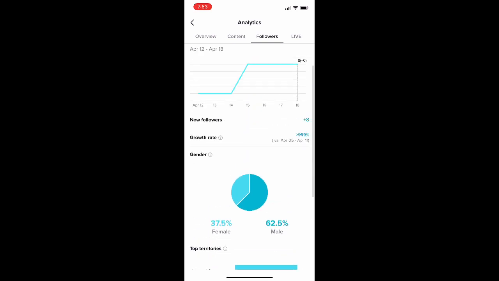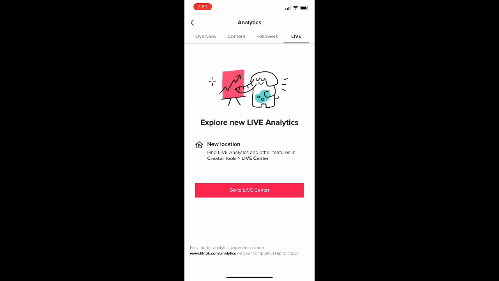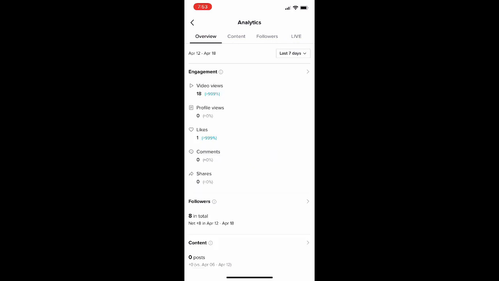But if you were a TikToker and you were consistently posting videos, you would probably have a lot more data here, and you could see some more insights about how you are growing on TikTok, and if you are slowing down, see if you need to change or improve anything. Now, I'm not an expert in gathering data, but hopefully you would come to a great conclusion about how you could run your account from this data.